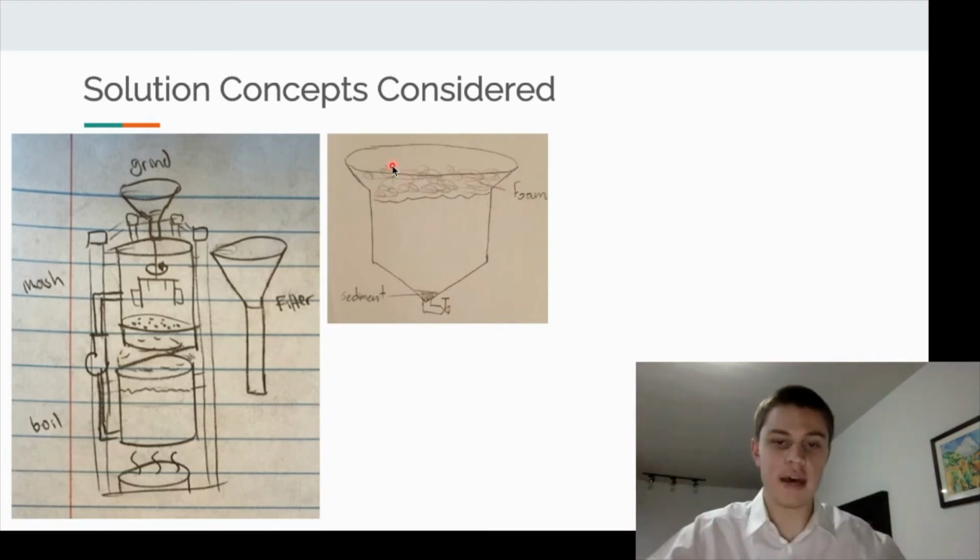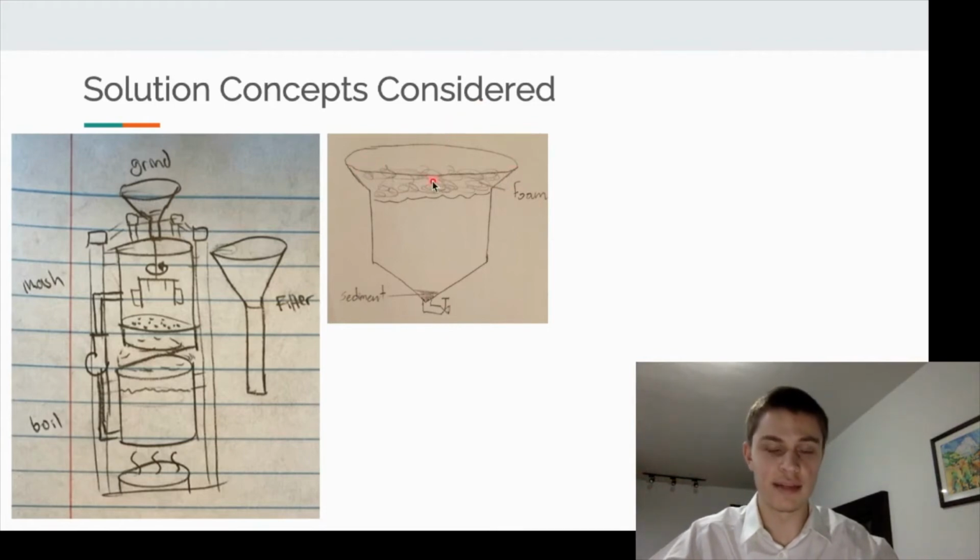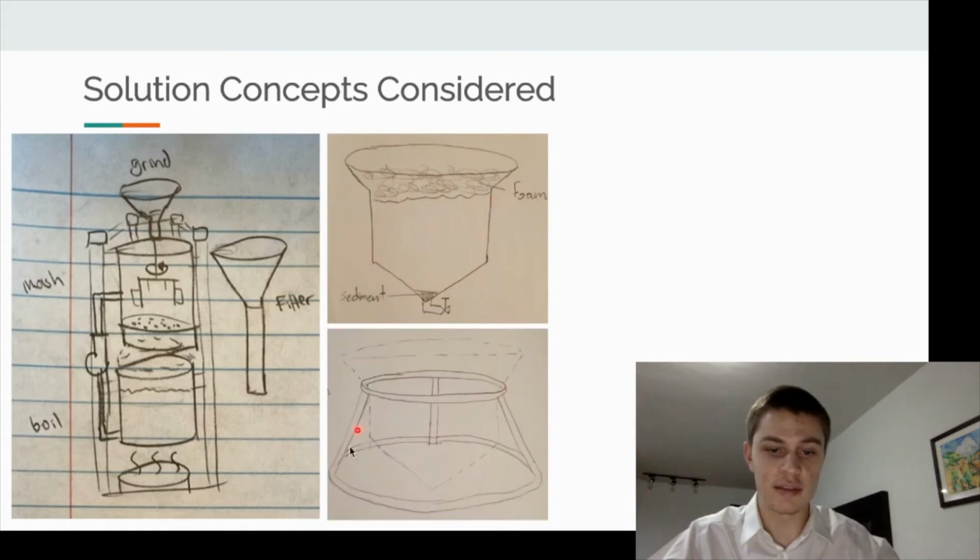cone, this opening at the top, the idea is that during fermentation, there's a lot of foam being produced and excess gases. So we want that foam to have as much space to be in, so that there's no overflow. And we still have yet to design a lid that would allow one-way flow for the excess gases to go out, but nothing to go in, especially bacteria. And obviously, for this fermentation tank to sit upright, we would need to create a stand such as this one to hold it in place, because otherwise it would fall over and make a huge mess.